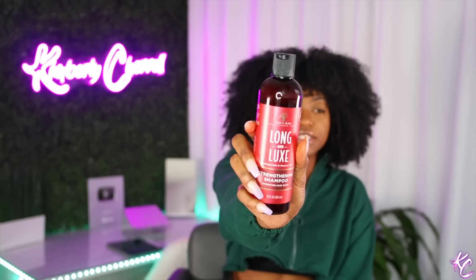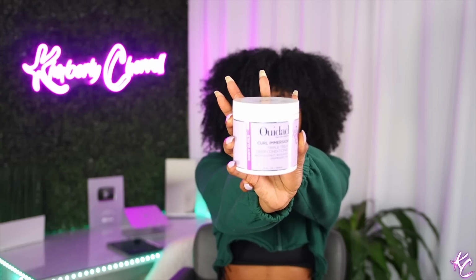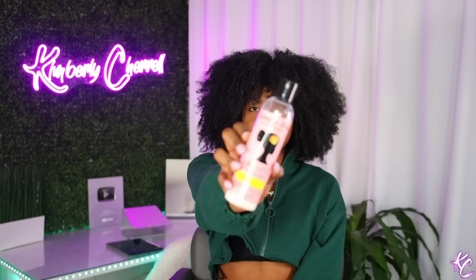I'm just going to go ahead and show you guys on the screen, because I know you can't really see it in the video and with the voiceover and stuff. So this is the As I Am shampoo that I used. Then I went in with the Ouidad deep conditioner. This is the Triple Treat deep conditioner. Then I went in with the Camille Rose Curl Love Moisture Milk.